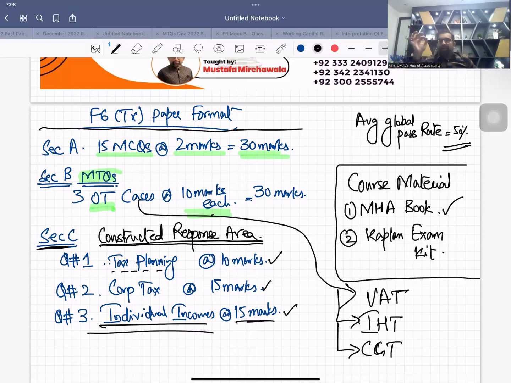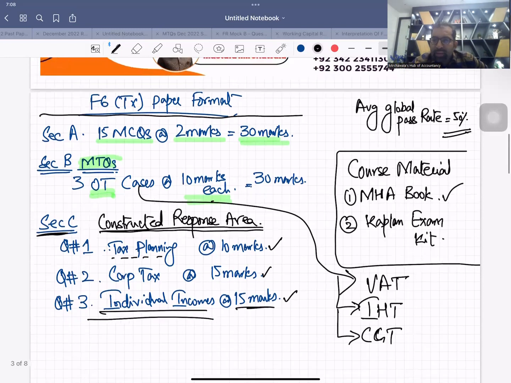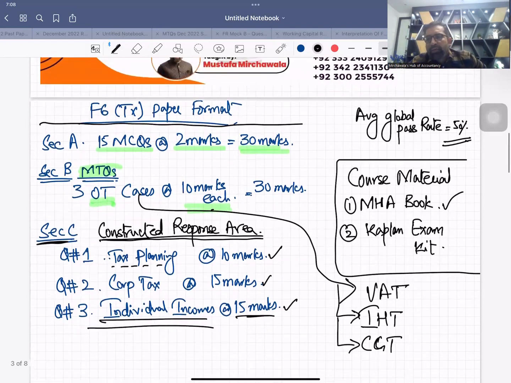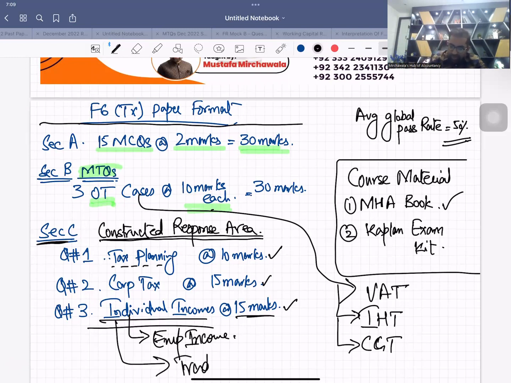That individual is earning employment income. So in that case, a student, you will have to pay tax on employment income. So yes, employment income may come in this question. Secondly, an individual may start a business. If an individual is doing a business, then in that case, students, he will be liable for trading income. His income will be trading income. So he may have to pay tax on trading income, right?